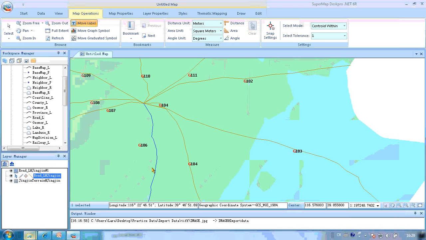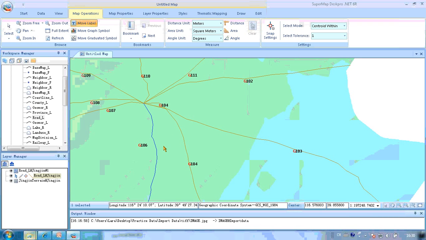It is very easy to use, and it is very useful. But please pay attention to this point. If you want to move the label of the line label or the point label, you should click the Select button to select the object, and then click Move button to move the label.